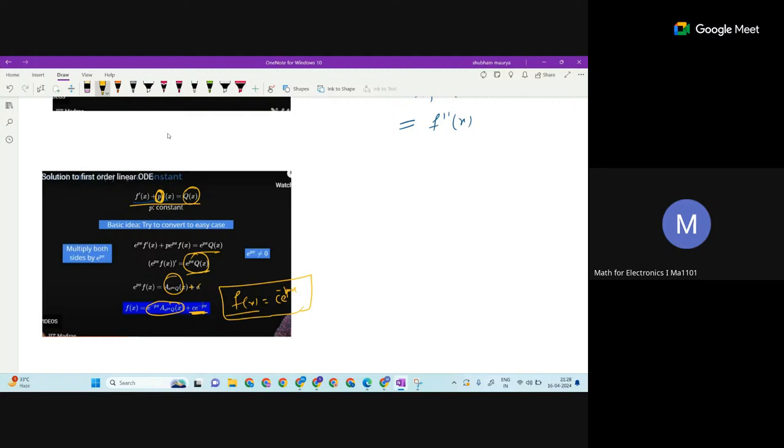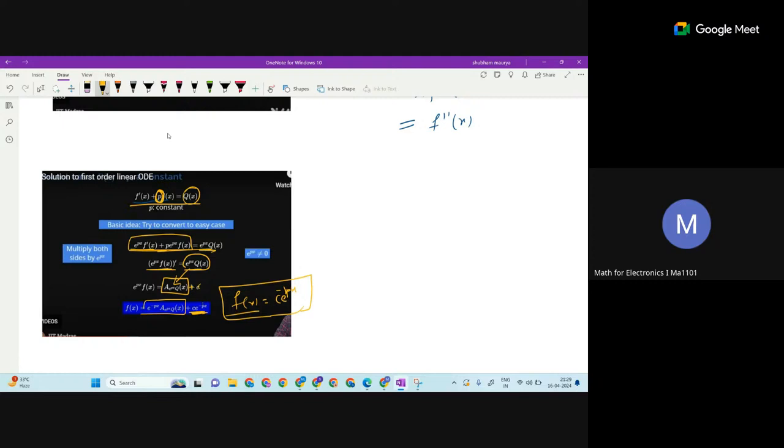And if it is non-homogeneous, in that case, what is the solution? We can directly multiply both sides like this, and we can think that this part can be written like just this, and the right side is going to be e to the power qx, and the anti-derivative of it. I think sir has discussed what the anti-derivative is. So finally, the solution is going to be e to the power minus px times the anti-derivative.